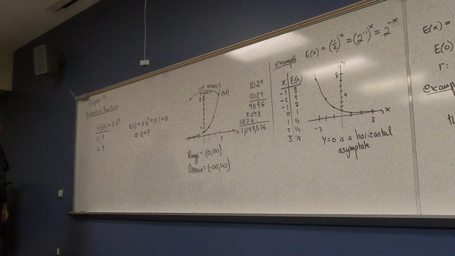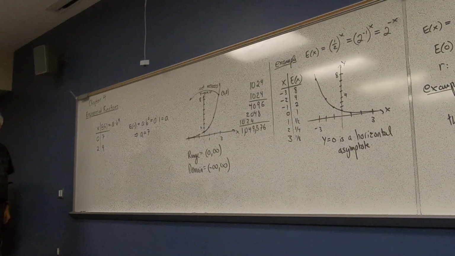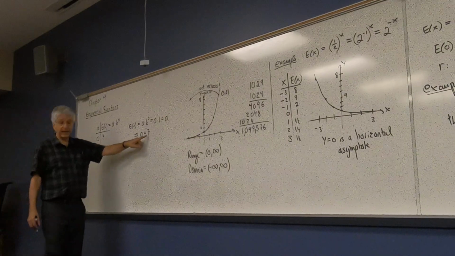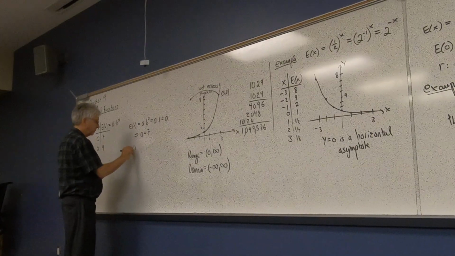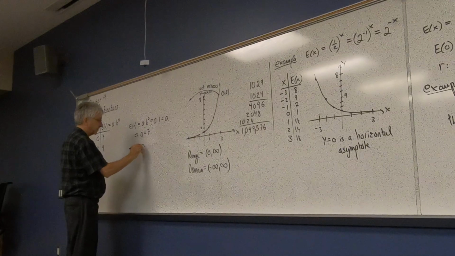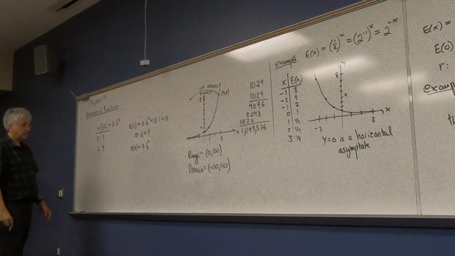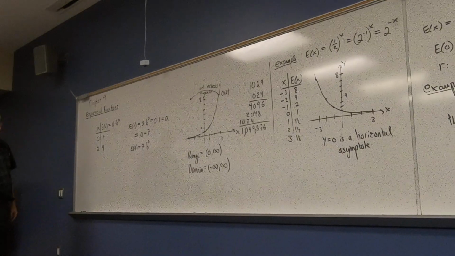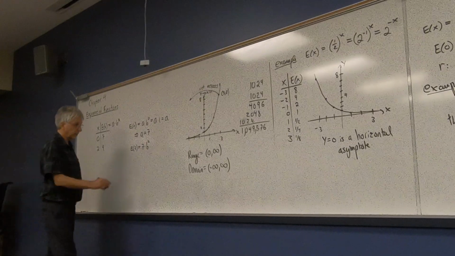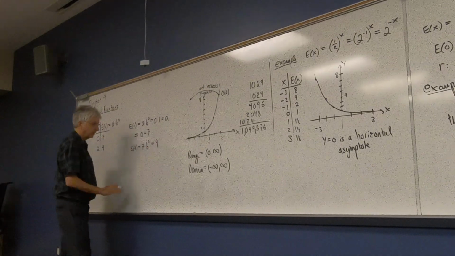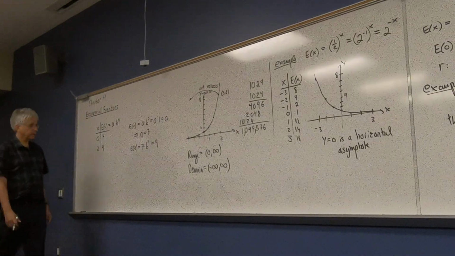Well, can we put the points into the equation and solve for B? Yeah, just plug in 2 into the function. We know A is 7, so that's no longer an unknown. So I can say E of 2 is equal to 7 times b squared. And what else do we know? We know E of 2 is 9, right? So now I've got an equation with only one unknown, b, and I can solve for it.